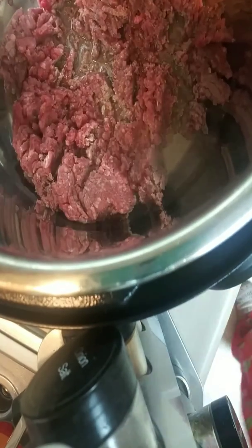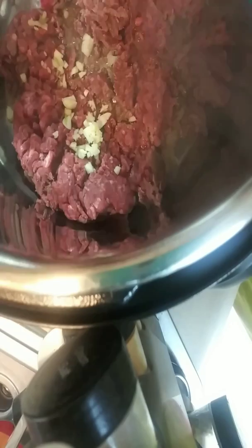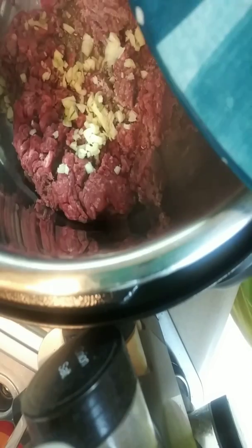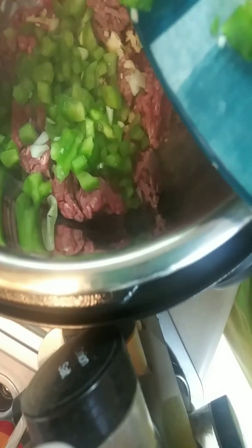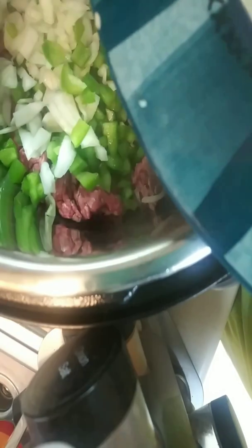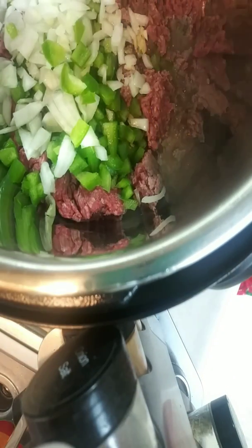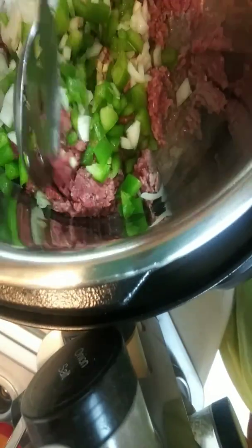You're going to need a bunch of different seasonings and herbs. So on this plate I have already cut up 4 cloves of garlic. You can also use minced garlic. I have a half a bell pepper, and about half of a whole onion. You can add more onion and bell pepper if you would like. This is just what I had, so this is what I'm going to use. And then chop it together.